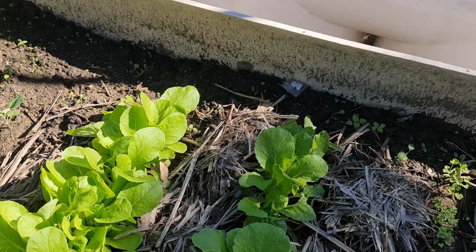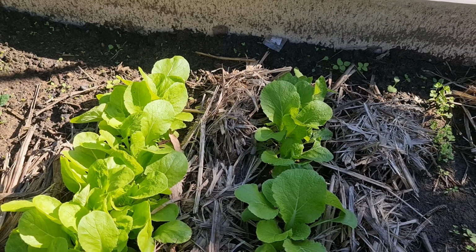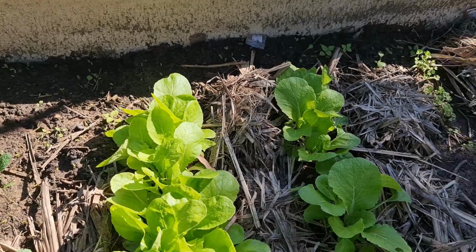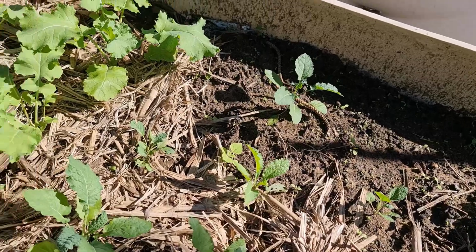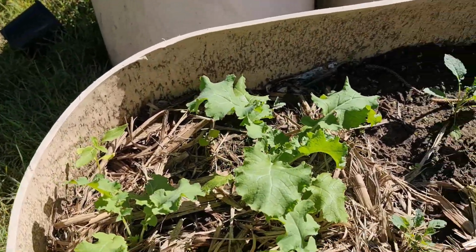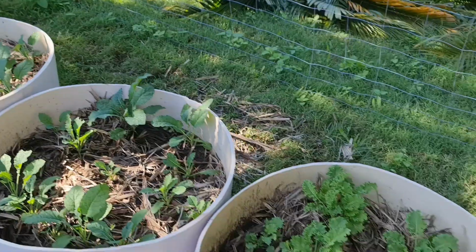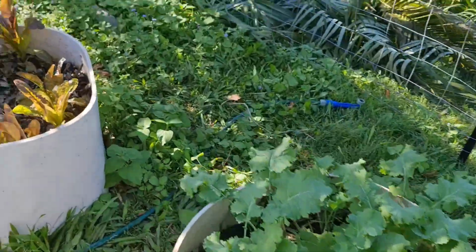This was supposed to be silver beet, but it doesn't look like silver beet to me. I don't know, some other sort of spinach or something, but gee, it looks nice. It's really coming up. At first the bugs got my garden, and I was wondering if it was ever going to come back. You can see the mulch here, and once again under the mulch I'm irrigating it with a bit of black water from the septic tank, which is like totally free, awesome, powerful fertilizer.